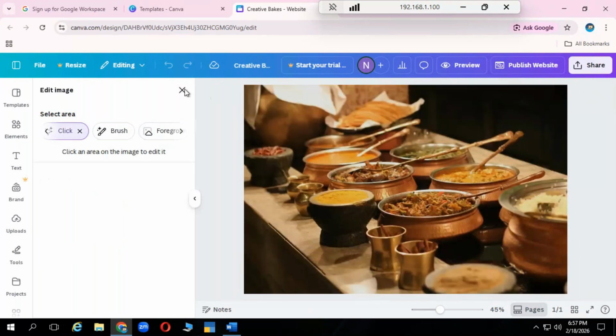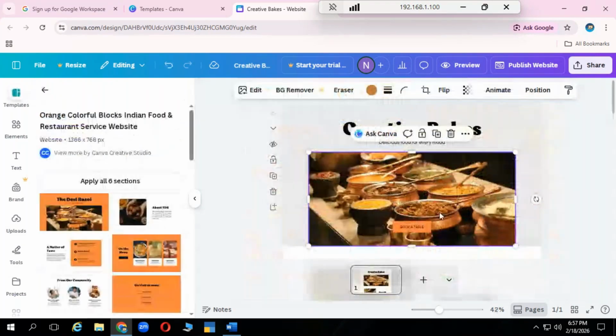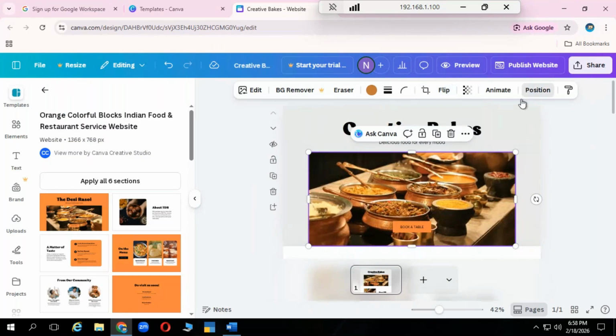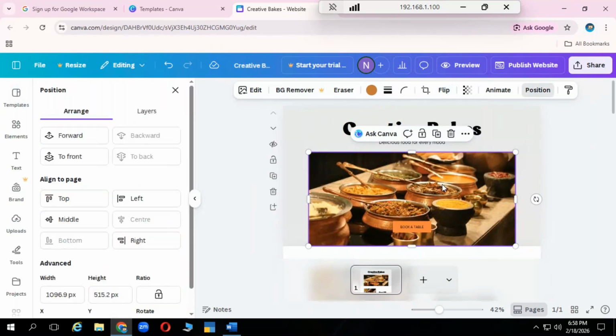So editing the image. Now here you can see the eraser, where I can flip it. Once I click on flip, horizontal and vertical, you can see the difference. Position, I can just move however I want. You can fix it within that layer also.